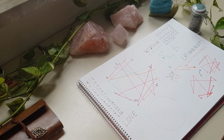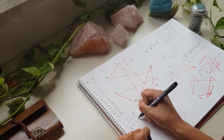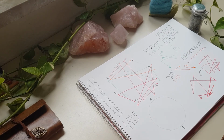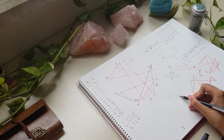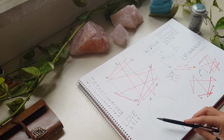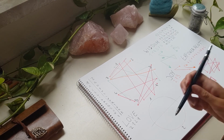So now again I will change these letters into numbers. So we have 1. And now you could say, okay, you have just 2 numbers. Do you want to go like in a zigzag? But no. Think about it as a pie. If you have 2 slices of pie, all of this slice would be 1 and all of this slice would be 2. And you see it's not the middle. You could use the middle for more balance, but I personally like the 2 a lot, so I gave it a bit more space in this pie chart, if you could say.